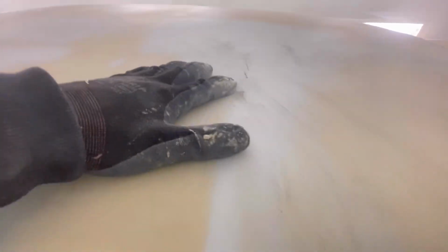And this was the DuraBlock side. So as you can see, this might be a little bit low here, or this might be a little bit high. What I'm thinking it might be is the DuraBlock getting to this lump right here of filler and actually riding over it. We're just starting to break through to steel just there. But as you can see, there's still a filler edge there, and I didn't even feel that when it was in 80 grit. So to find that now is pretty scary.